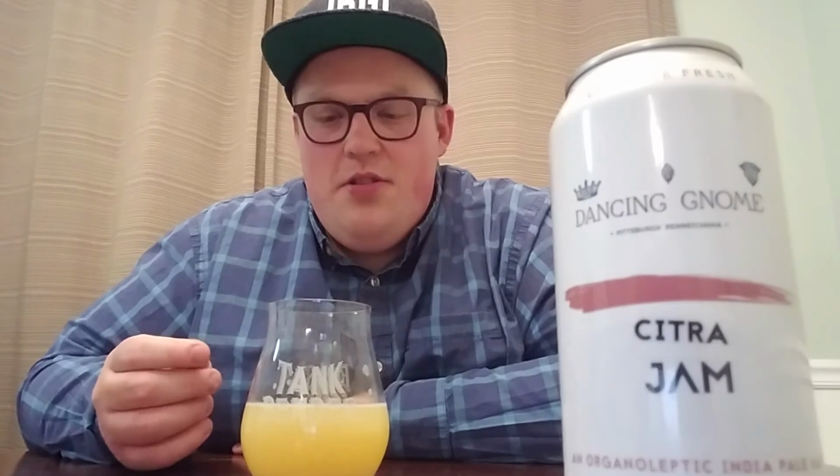So to me, it starts with this juicy clementine and pineapple character, and then finishes a little bit on the dank side actually, which I don't think Vic Secret or Citra usually has. But when there's so much hop resin floating in these beers, I think that green dank character just comes out on a lot of them. Not to the level of a giant Simcoe or Columbus IPA, but just a little bit. I mean, you can get the bready malt through the beer.